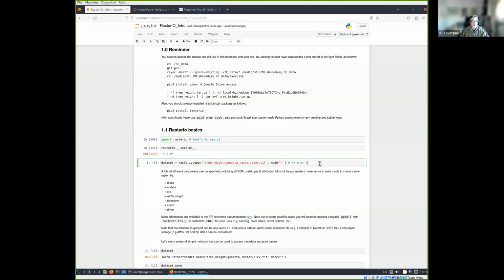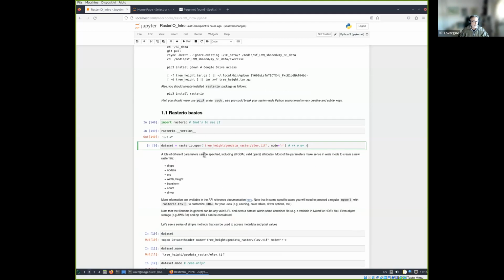You could also use other modes, so you could be interested in writing a new dataset, or also opening in read and write mode to modify it. Of course, the open call has a lot of different options that can be used to open a raster file.